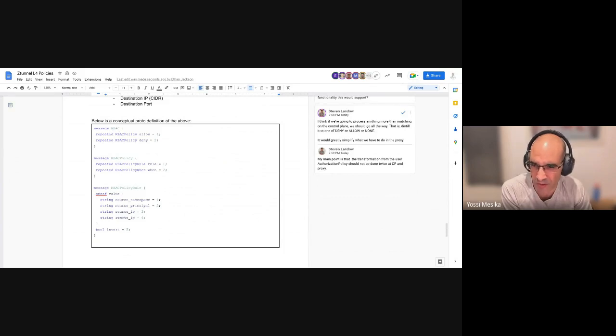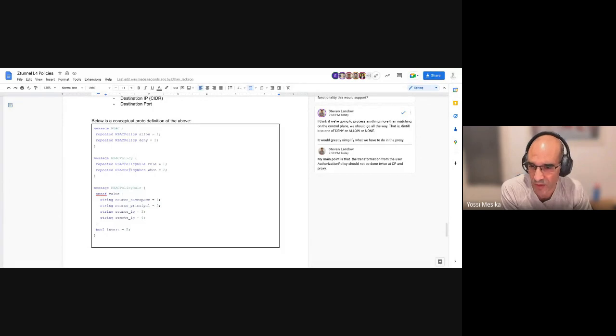I began with a slightly different definition, but then I saw that the code snippets John had in the issue were mentioning slightly different concepts, so I tried to align with those.